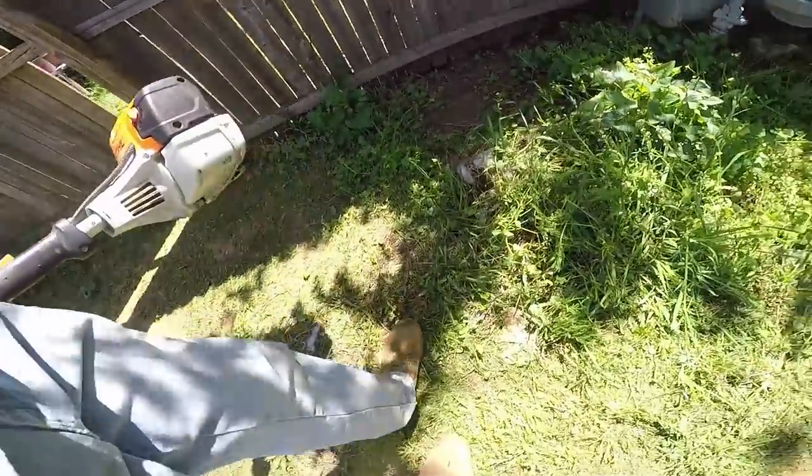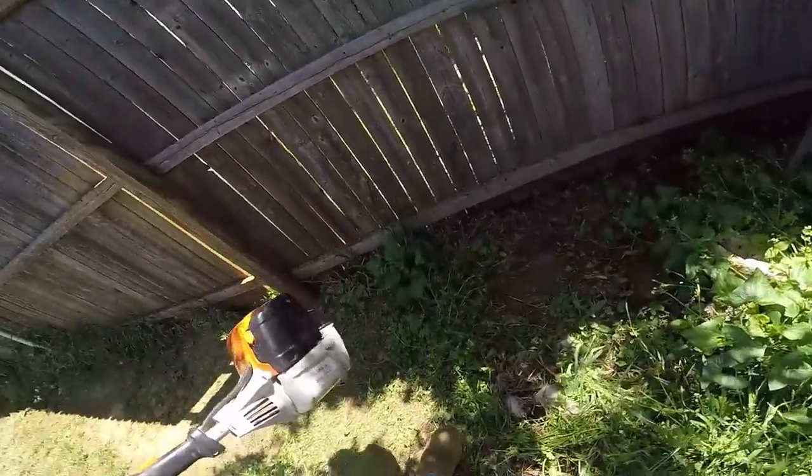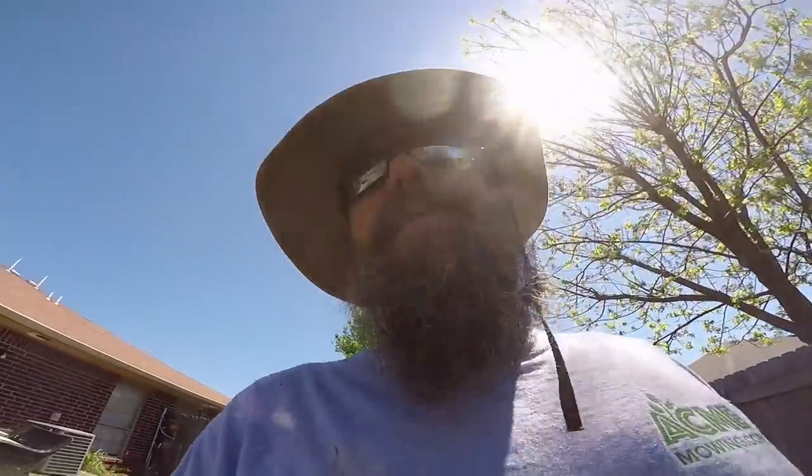Those are concrete blocks. Those are pieces of concrete. Had I come straight in with a 2.5 inch cut, I would have been going home with a broken blade at least. And this job wouldn't have paid for itself. In fact, I would have lost money on this job probably. I'm not charging that much anyway. It's a friend of Rob's, so I cut her a big break. But we're going to get it cleaned up and make it pretty, well, as pretty as it can be. Can't polish a turd, guys, so here we go.